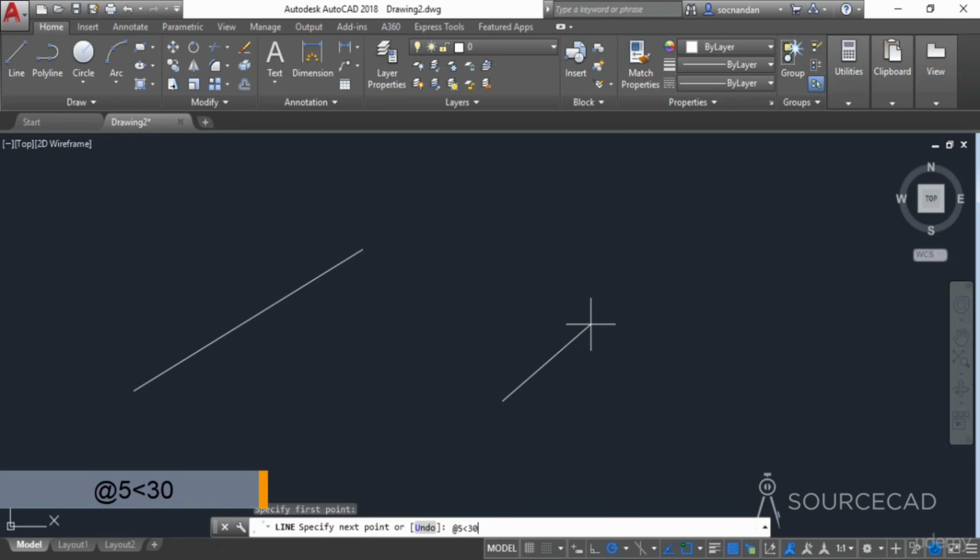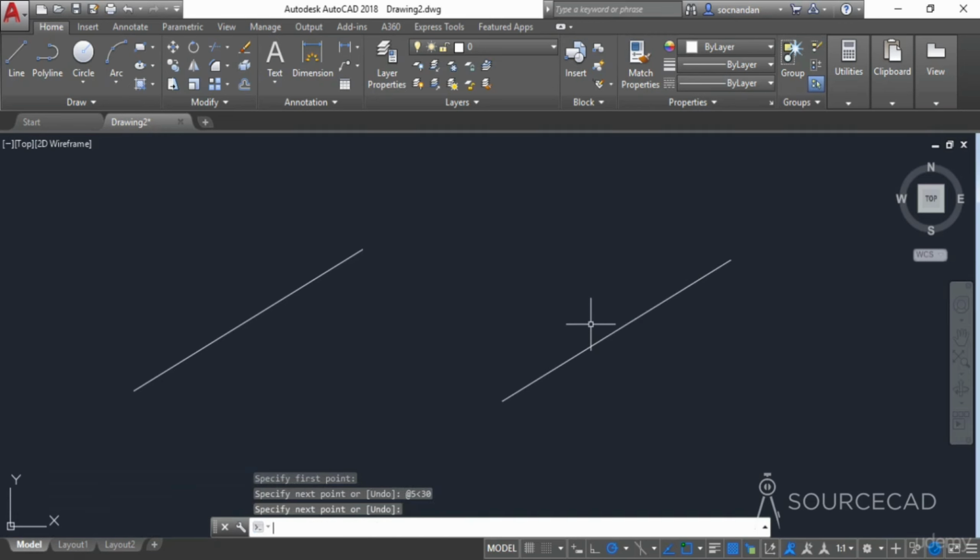So the normal syntax of this command is @length of line, angle sign, and then angle value. And now press enter and press enter again, and we have this line directly using a single command. So in this way you can use both of these methods for making this line. And although the second method will be a little bit intimidating to you for now, you will find it a lot easier when you become comfortable with some of the AutoCAD tools. So if you want, you can follow any of these methods for now.